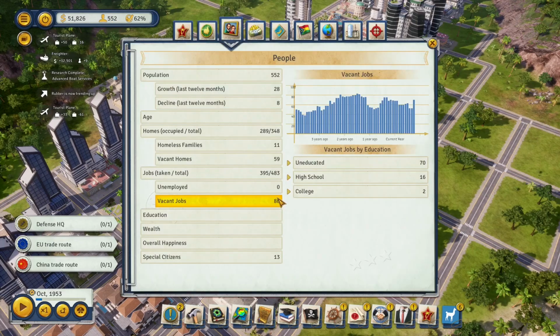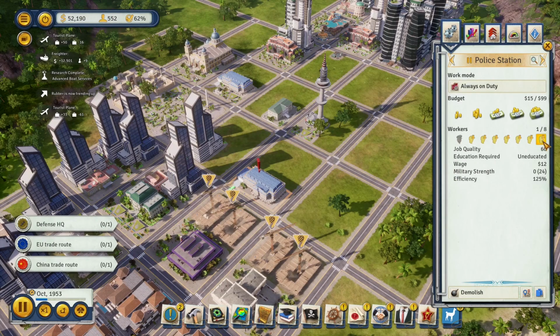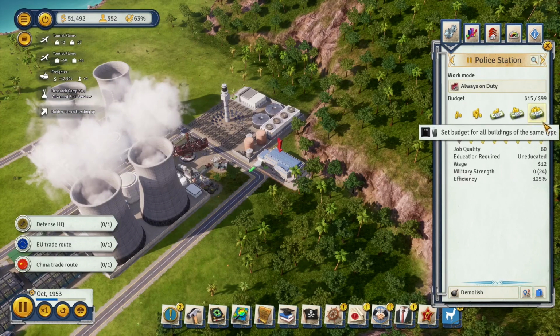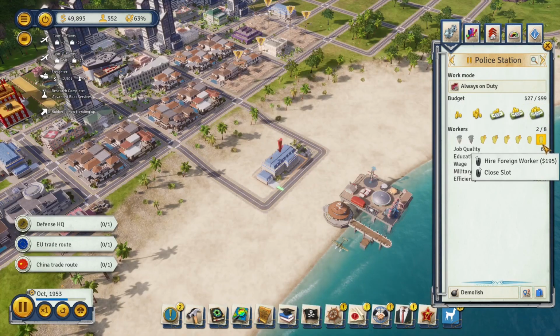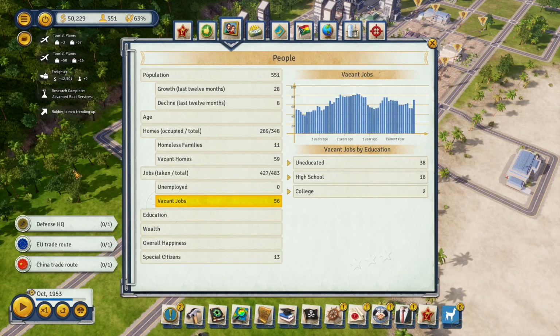What kind of sucks is that we built up a lot of jobs there. So let's go through and just hire a bunch of cops from off the island. Pretty cheap to do. And there we go. Bunch of new police officers.